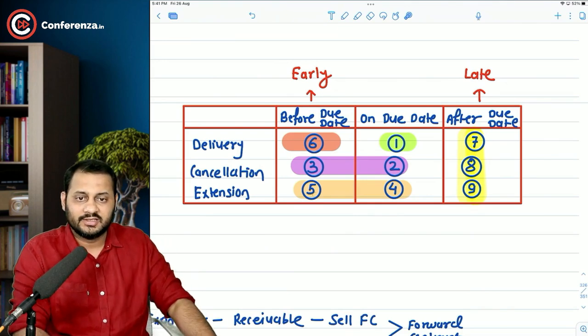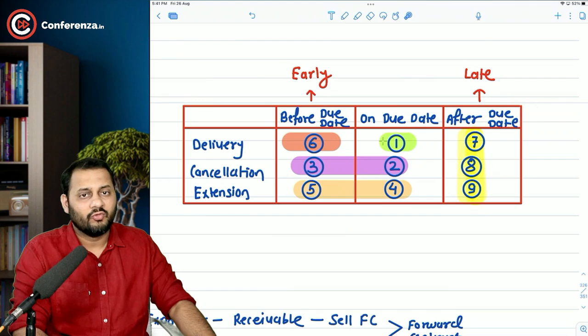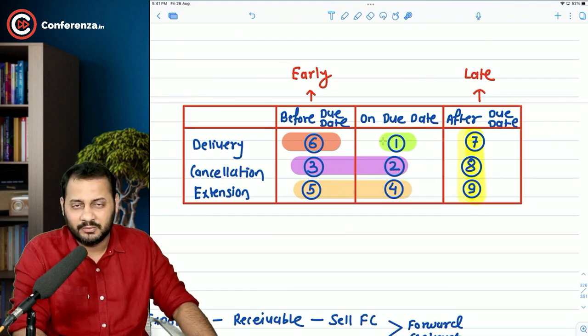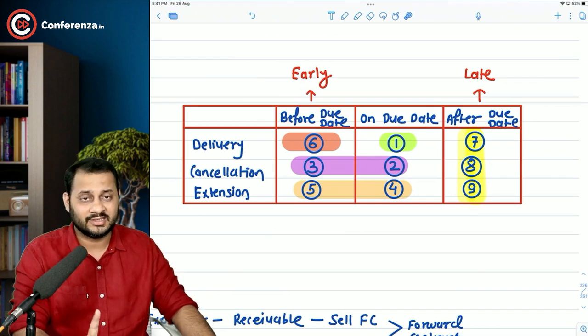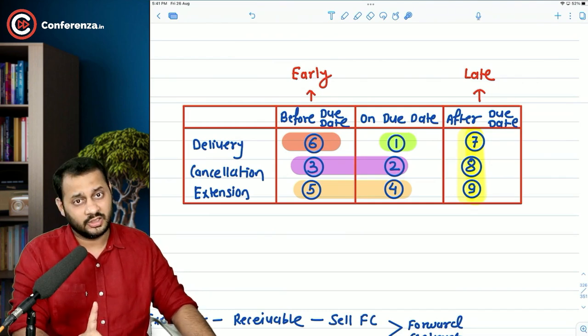Okay, let's discuss what happens on due date. Whatever the rate has been agreed between the bank and the client should be honored. So apply that rate. What happens in the cancellation? Only two things to remember. First, take the opposite contract to cancel and make sure the cancellation contract is expiring on the same day as the original contract. So take the forward or spot accordingly.